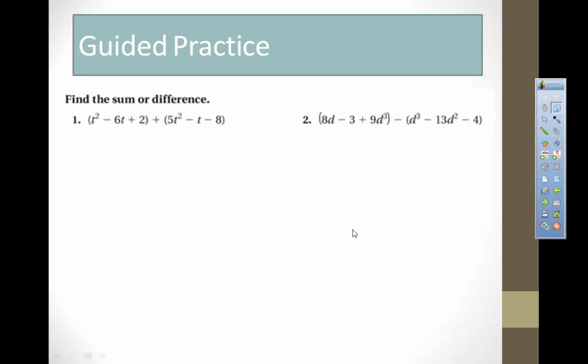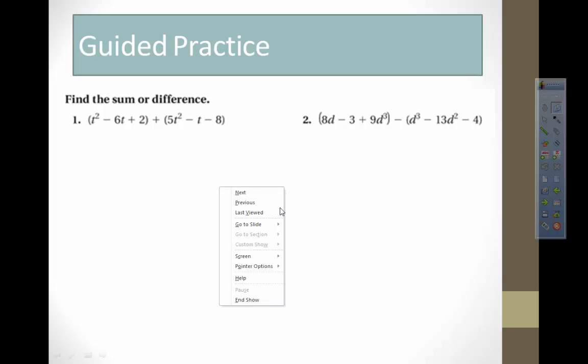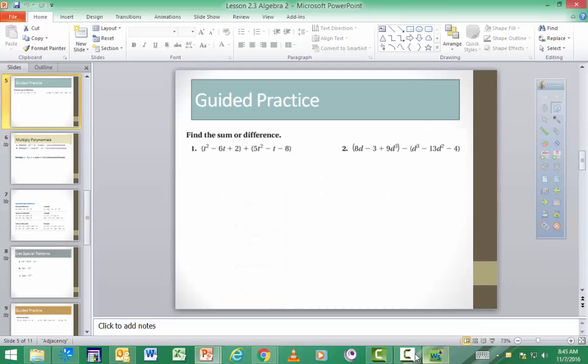So do me a favor, instead of doing these two, can you do your study guide? On your study guide, you can do a couple of them right now. How about if you do numbers 1 and 2 on your study guide? Okay, I'll give you about 2 minutes. That should be plenty of time to do this. So I'm gonna pause my show here.